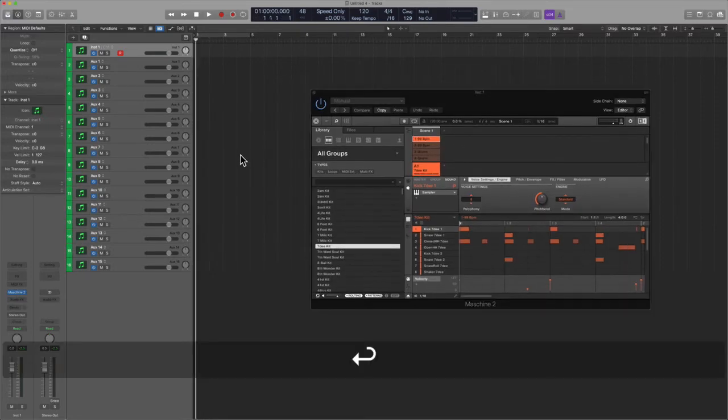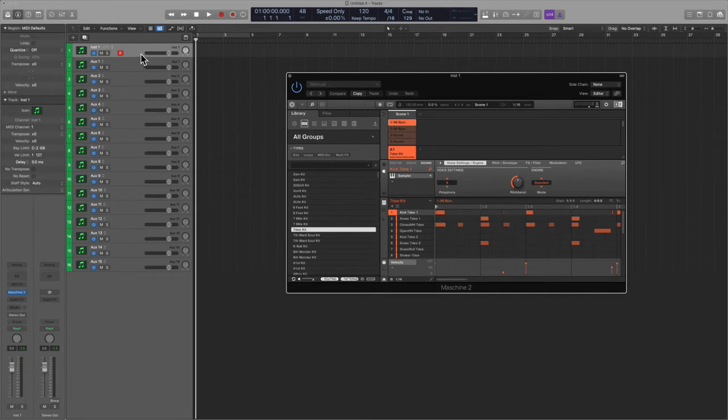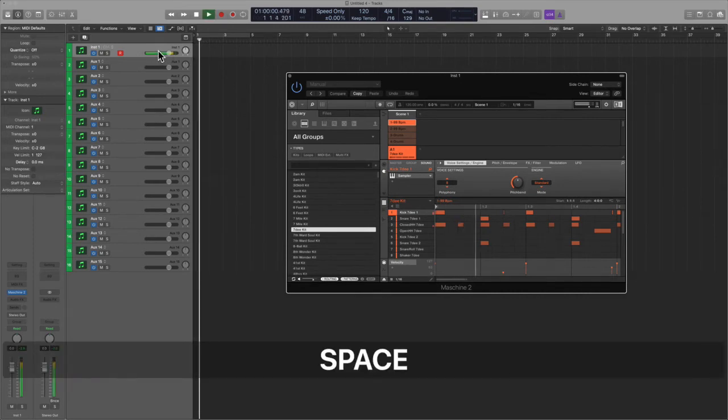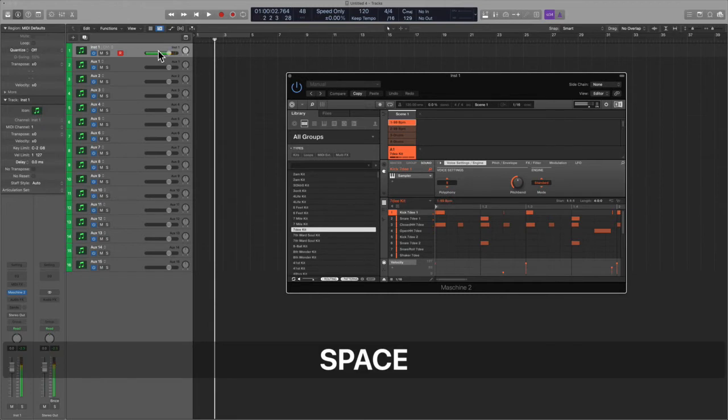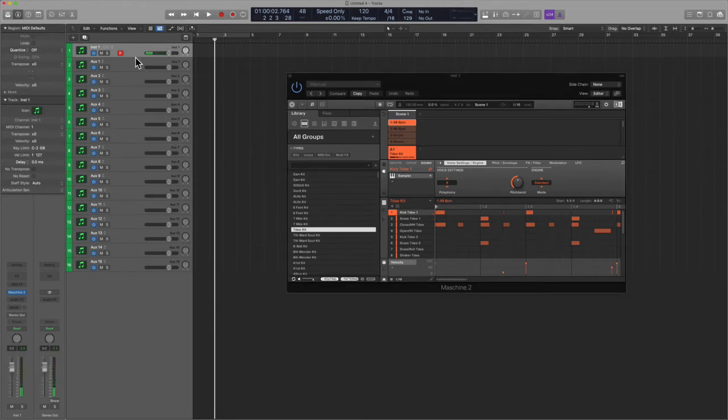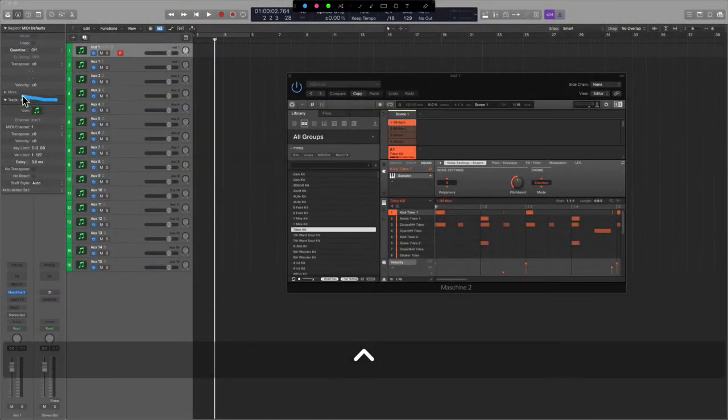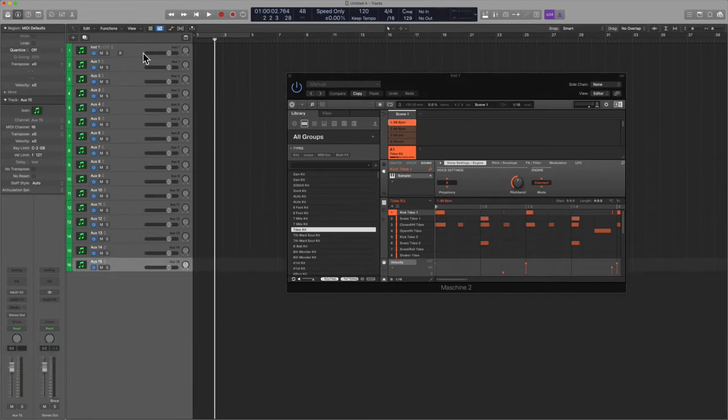Now, everything is still the same though. Let me play this back and you can see that sound is only coming out of the first channel. Okay, so what's interesting here is if we look at the track inspector that's on the left-hand side here, we see that within the parameters, this has been routed to channel 1, the track below that, channel 2, channel 3, all the way down to 16. Even though it says 15, you got to remember that this instrument is a track. And so we have to figure out a way to route the information from Maschine so it plays back on every individual aux track. Okay, so how do we do that?